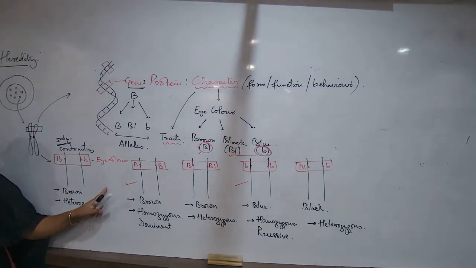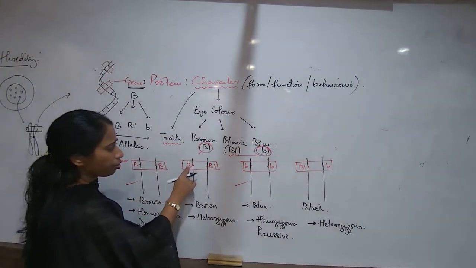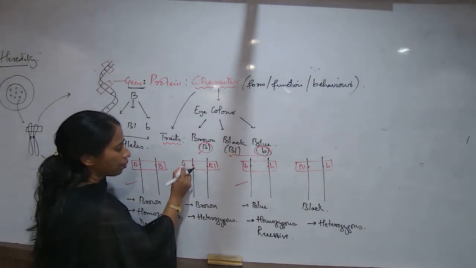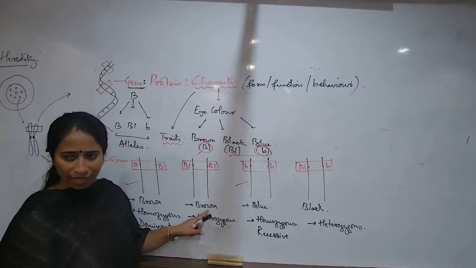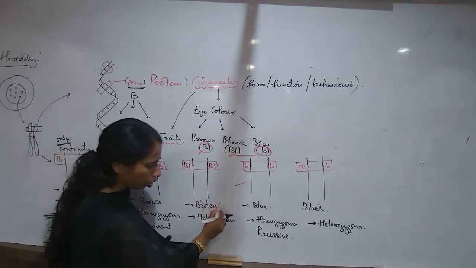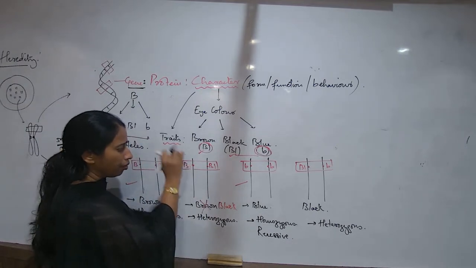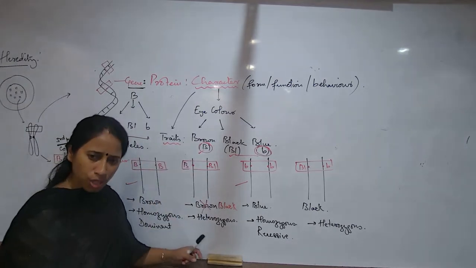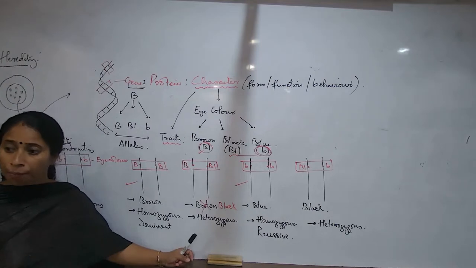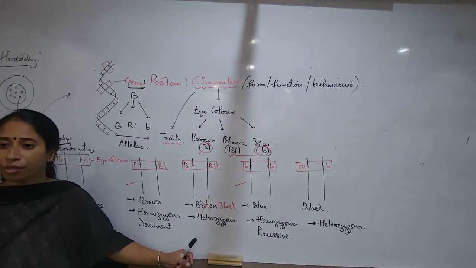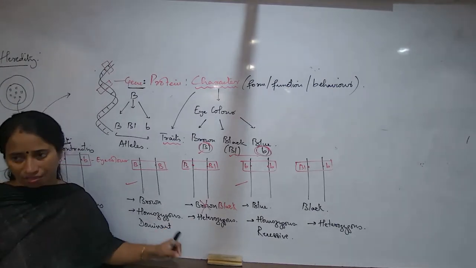What did you understand here? Yes, I just gave you combinations. This can also happen, right? I may talk about this type of combination also. Then what would be the eye color? Black. Then it will not be brown, it will be black. But why, when brown and black come together, is the color not black? Brown combination is more powerful. Brown is dominant over black.